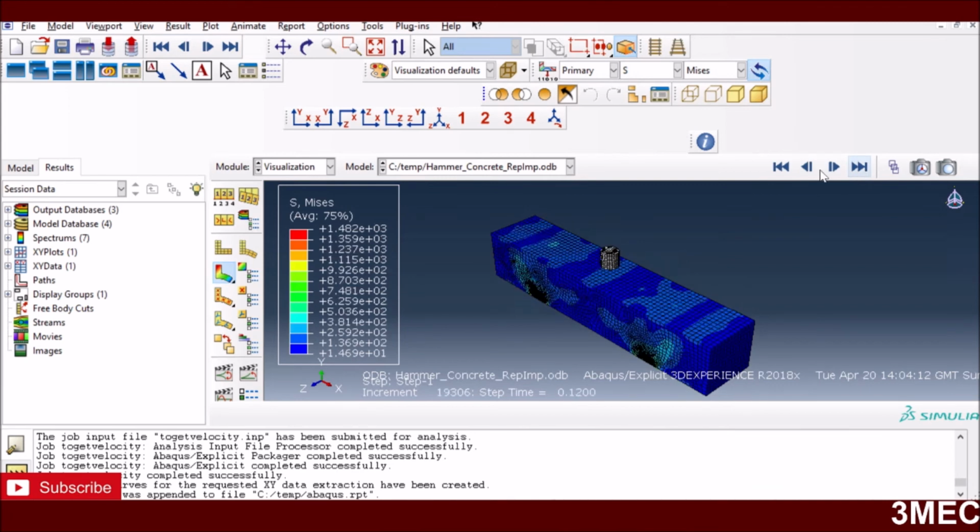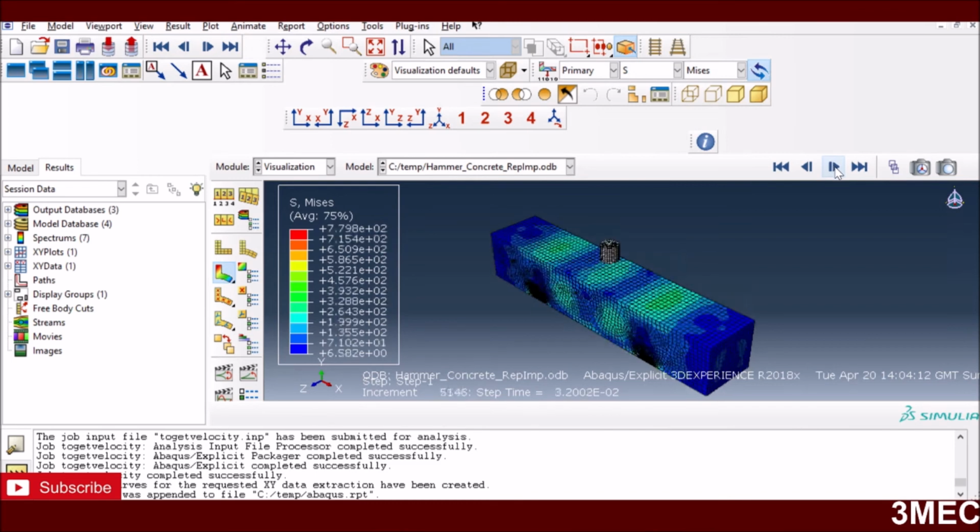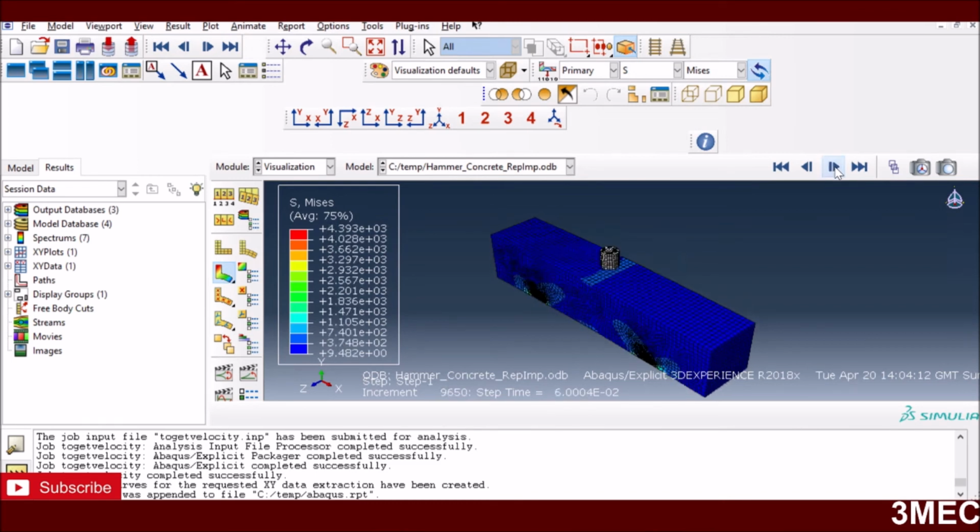So this is the one. You see it goes down, it hits, and then it comes back up. It comes back up, your structure starts to relax. It goes to the second impact, then it comes back, third impact, fourth impact, and then you reach the end. And you can see there are waves in your structure.